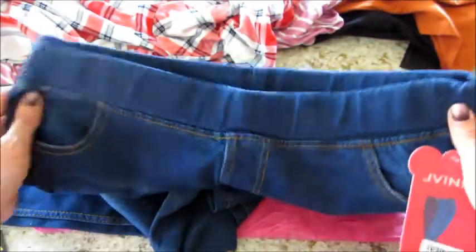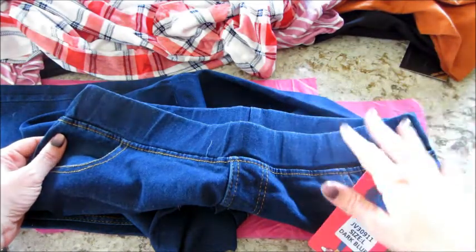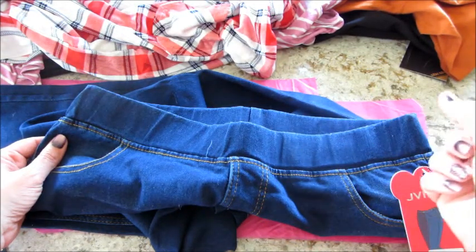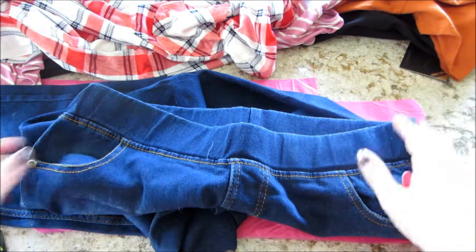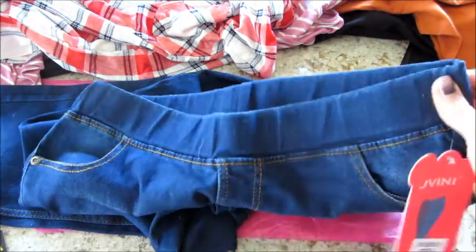So I will go ahead and insert the pictures and the prices on screen so you can see how much everything costs. So it's really easy. If there's anything you don't want, you just put it back in the bag. There's another little seal in it, so you can just seal it and put your label on it, which will get returned. You won't get charged for what you keep. Very, very simple process.